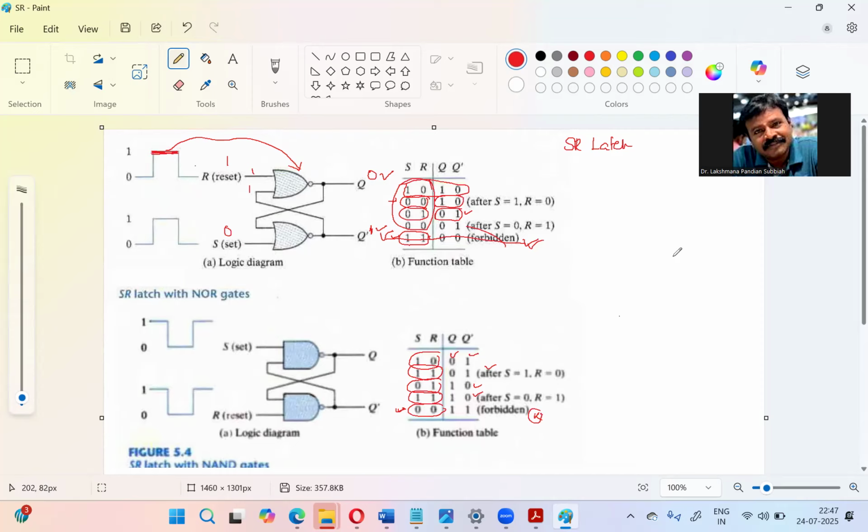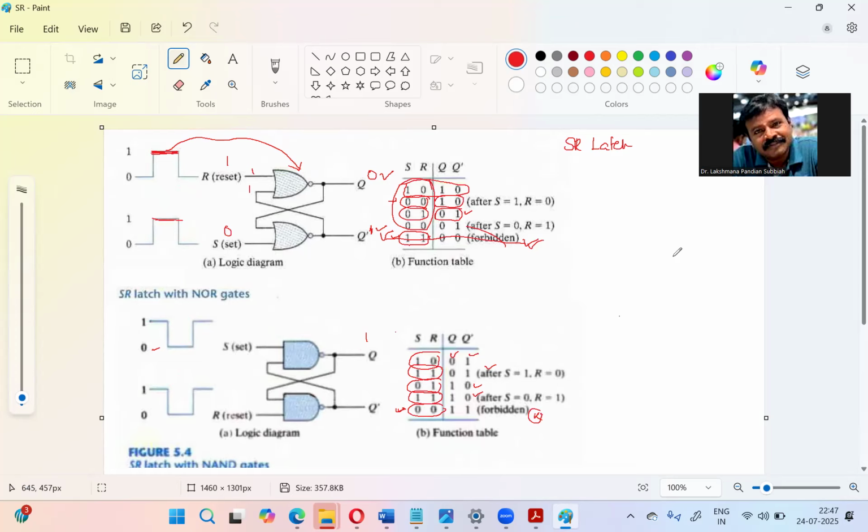We are having now the level trigger. Okay. Then here we are having now this is one, this is zero. So here we are having now that one is one, this is zero at one, right? So if you are applying zero, then it is set. Right? If you are applying 0, 1, it will be applying 1, it is reset.